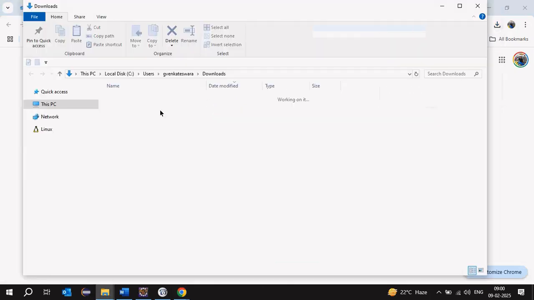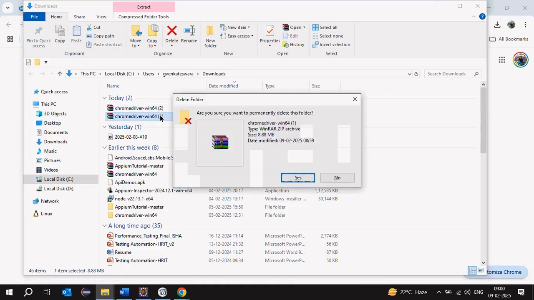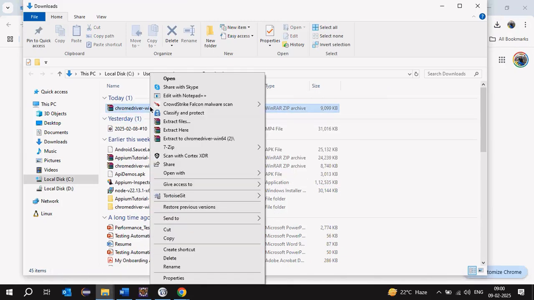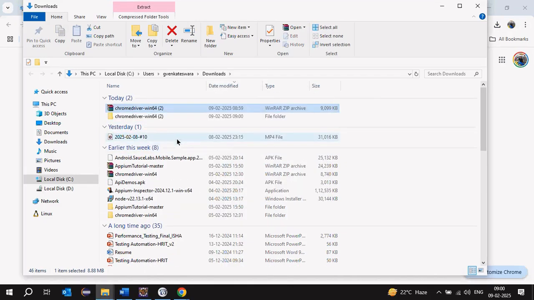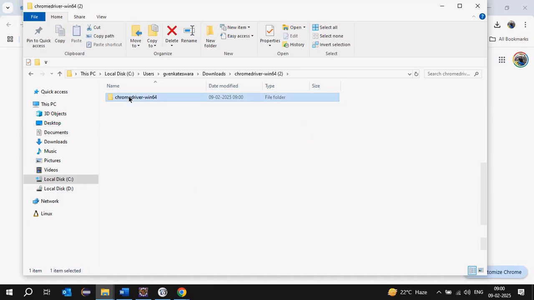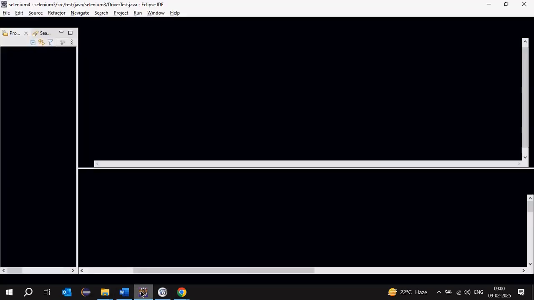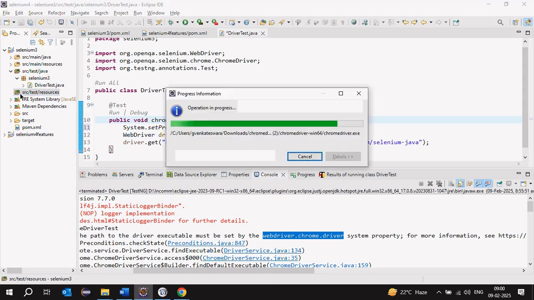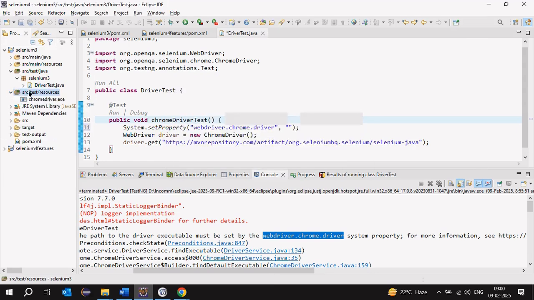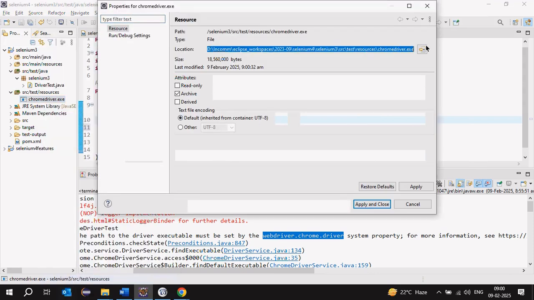Yeah, it's downloaded. Extract it: right click, extract, take the chromedriver and copy it. Paste it in src/test/resources. Then right click on it and copy the path.